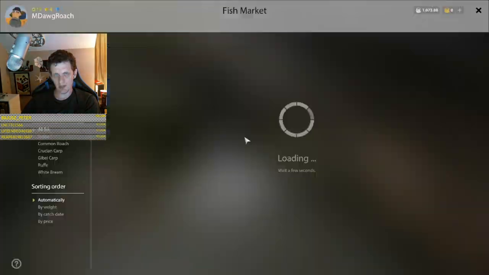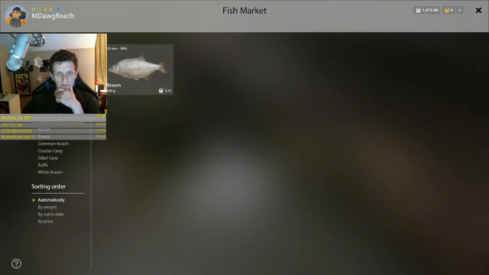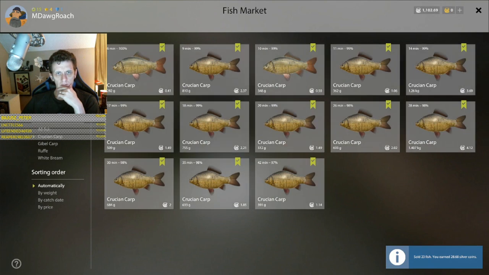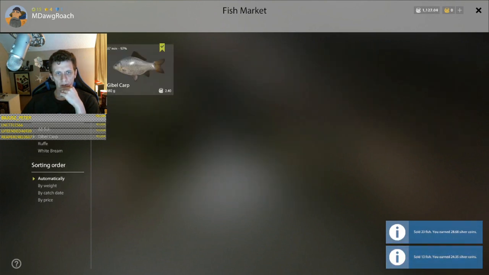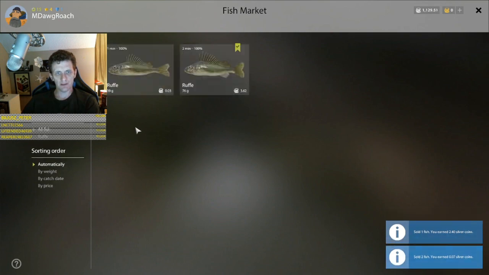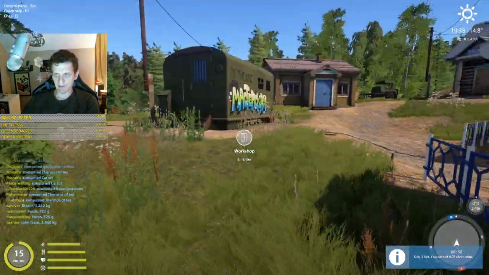All right, let's see how much we made. 59 silver. It was okay. 28 for the roach, 24 for the crucian, 2 for one gibel, nothing for the white bream, and then I'm going to hold on to the rough for now just to see if I finish this.